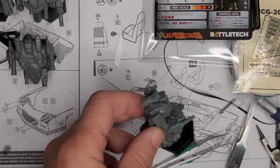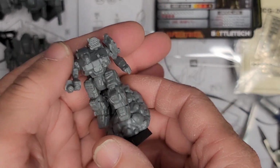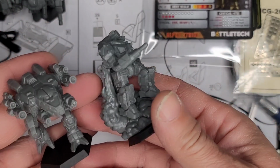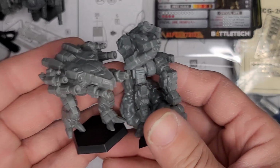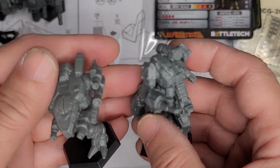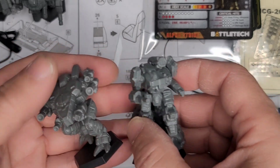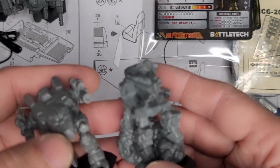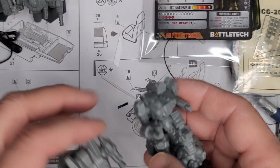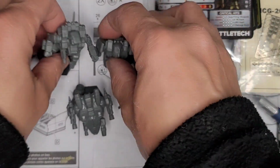Alright, so we're going to get started by applying a little bit of color. We're going to give him an undercoating of black, and then apply some of the olive drab greenish color, as soon as I can find what color I'm going to use. Should work out nice.